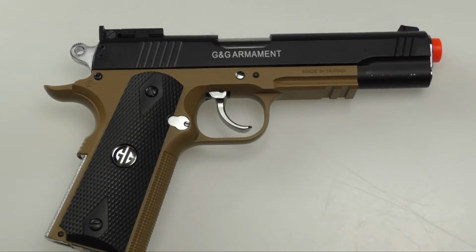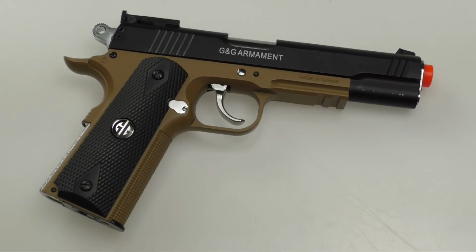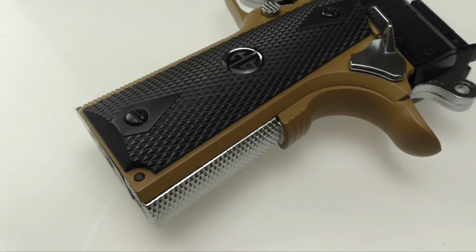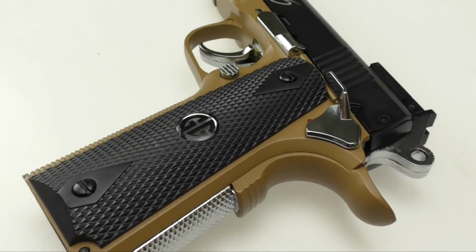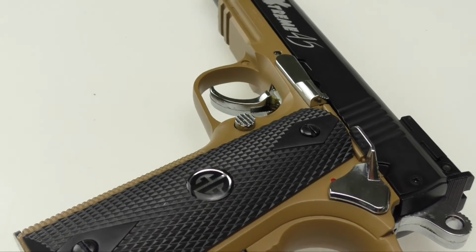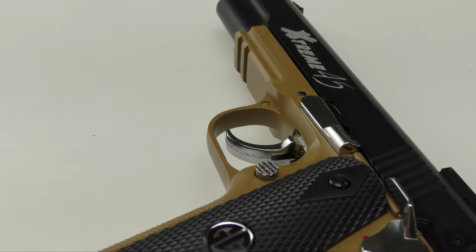The sights, those bug me a little bit because I have gotten used to the 3 white dot sights for quick target acquisition, and again, this is just me being picky, but the front sight does have that white dot, but the rear sights are just all black, so it does take me a little bit longer to get that target acquisition, which is not the end of the world. That front one has the white dot, which is really all you need, but I'm just being a snob right now, and I wish it had the 2 white dots in the back. So just a note there.